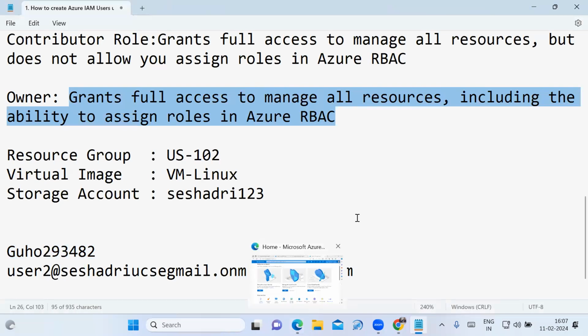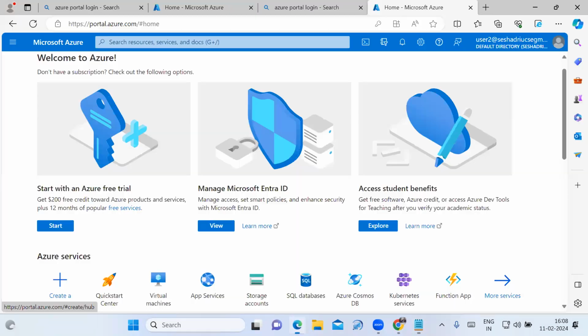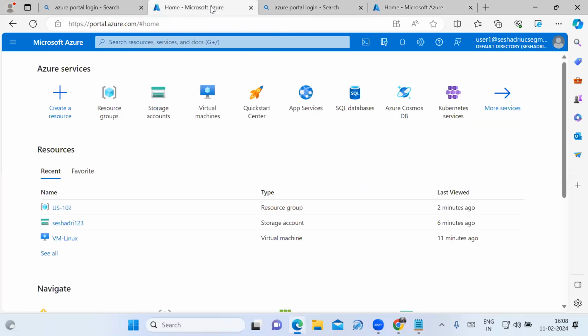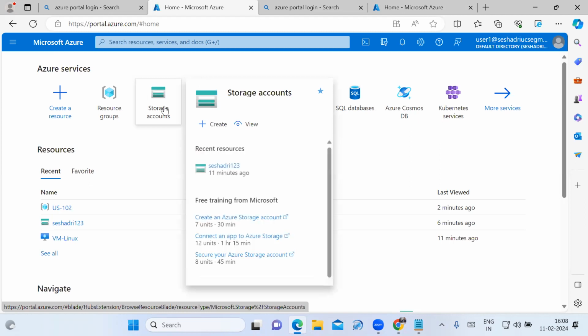Now I am not using the root user. With user 1, the IAM user, I attach the policies to user 2. Now I am attaching policies from user 1 to user 2. Click on the storage account.